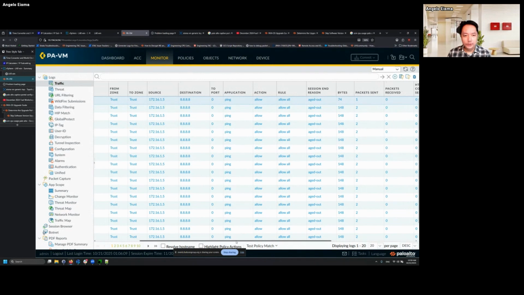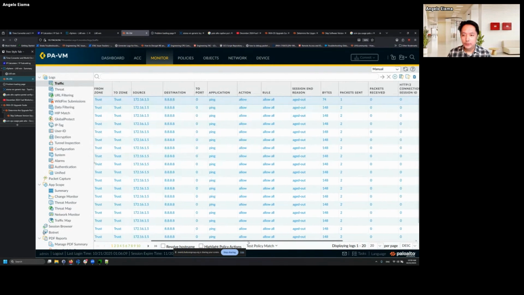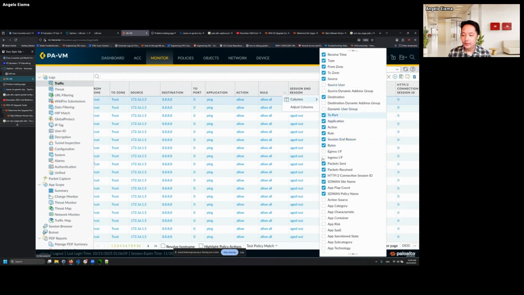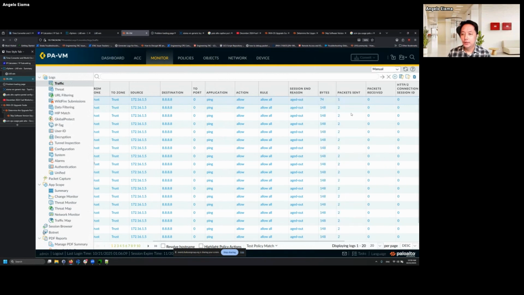Now, what else do they want to show you? The way you enable these additional headers here is by clicking on any of these drop downs and then just picking the appropriate box you want to see. So right now we are seeing that the client is sending the packet. We're not seeing anything from the server.